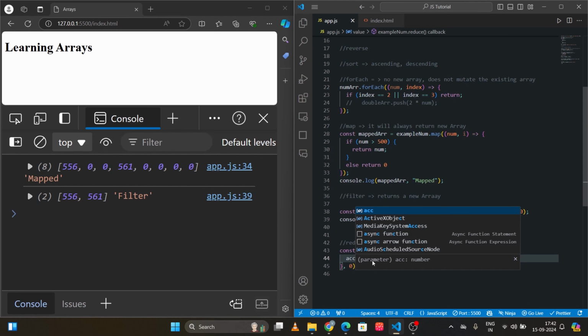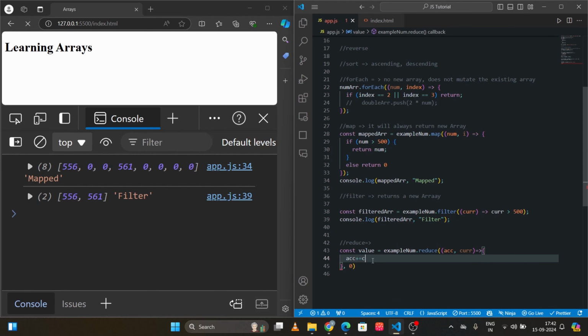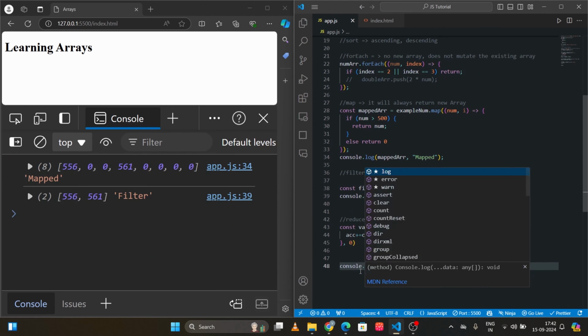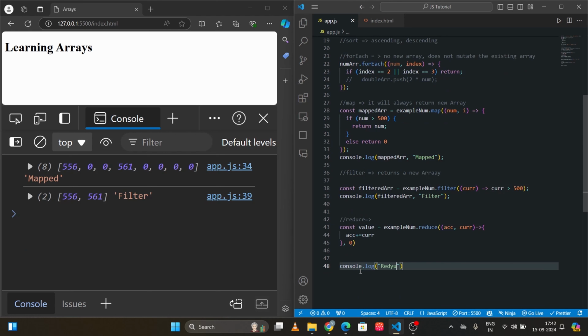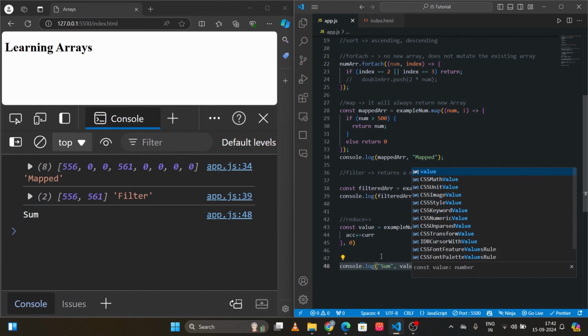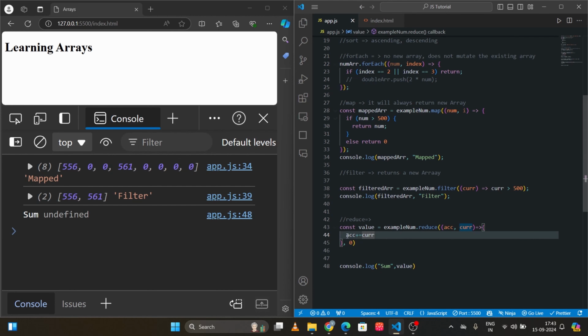Accumulator plus is equal to current. Okay, I'm doing console.log, reduce, or in this case sum, right? So it is going to be the value that is going to be given. It is showing as undefined because I did not return the value. Always it's important to return the value, and we have 1257.